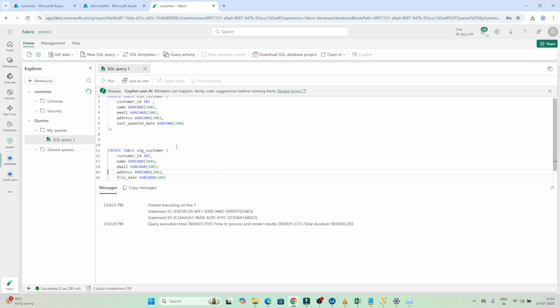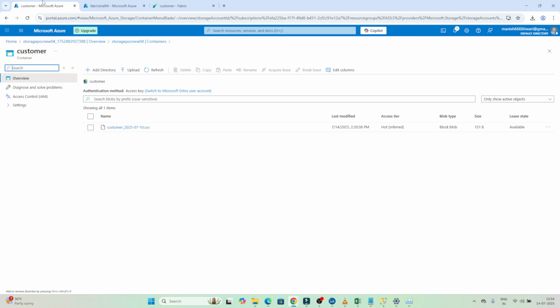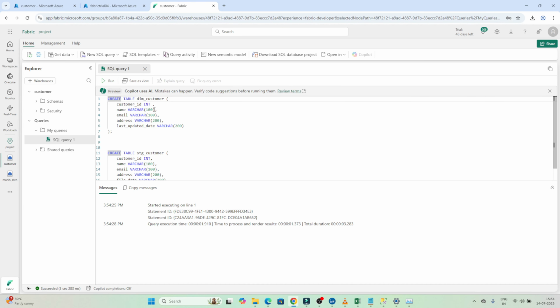Why am I creating two tables? Because whatever data we read from ADLS, suppose we have one file, two files, three files, all the files' data I will read and load into the staging table first. After that, I will compare with the target table whether the data is already available in the target or not. If the data is already available, then I will perform an update operation.